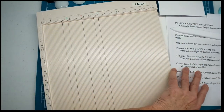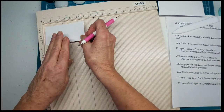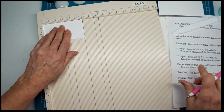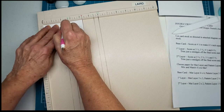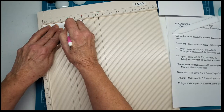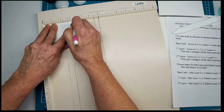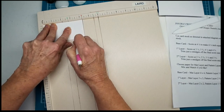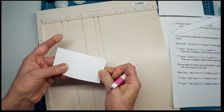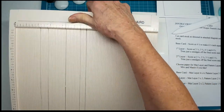I'm going to score the other layer as well. And we're going to do basically the same thing. I'm going to score that half inch off. So I'm going to start this one at 2 1/4 and add a half inch for each score line, because I'm making these little pop-ups only a half inch deep. That's 3 1/4 and 3 3/4. There we go. So those are all done, and that should be all I need the scoreboard for today.